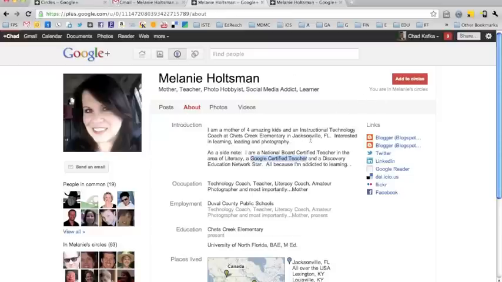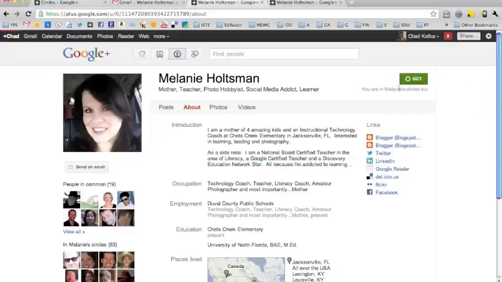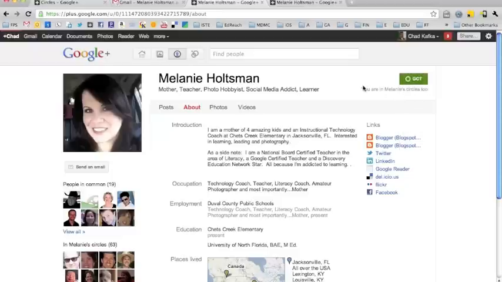One easy way to do that after you get to the profile is up here in the top right, there's this Add to Circles button, and if you mouse over that, it shows all my different circles, so I can just check the box and that easily added them to the circle as well. Maybe I want to add this person to more than one circle. You can easily click and add them to any circle or remove them from any circle that you might have accidentally clicked them into. So those are some great quick ways to add people to your circles.